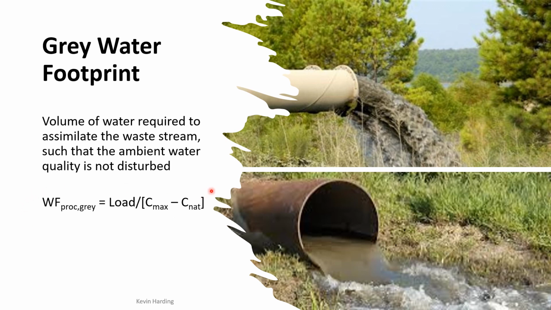Ways to get this better, or so that you don't have as big a grey water footprint. Obviously, you can see by the maths. Let's take out the concentration. Let's reduce the amount of pollutant that we are sending out. So let's have a wastewater recycle here. Let's treat the water. Let's take out some of the contaminant, or let's not put this into a nice clean dam. Let's take this and put it into a wastewater treatment system. Okay, so we're not putting it into the environment. We're putting it into something that is already polluted that then gets cleaned up again. Okay, so you might clean this up in your own site, but then you'd send it off to a municipal treatment site or some other industrial site, and then they'd do it again. So you get a better score that way as well.